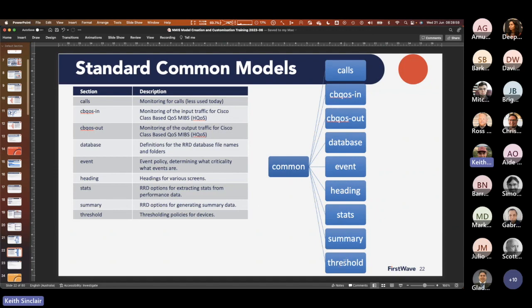So if you're doing thresholding, you could put the threshold in the device model itself, or you would go to the threshold model and modify that one. You might not need to touch any other models, but if you're just tuning the thresholds in your system, you'd take that common threshold out of the model's default, and you pop it into model's custom, and you'd start tuning your thresholds.